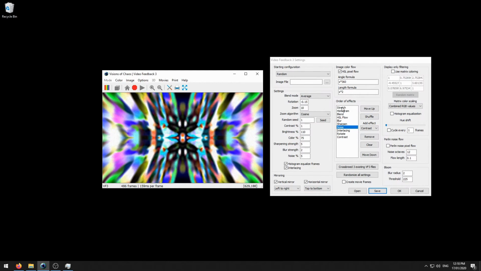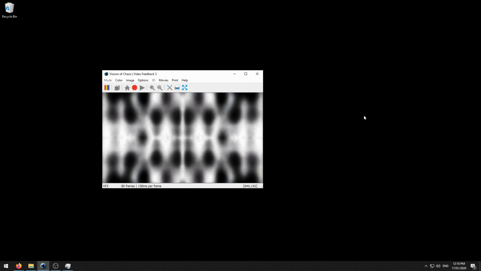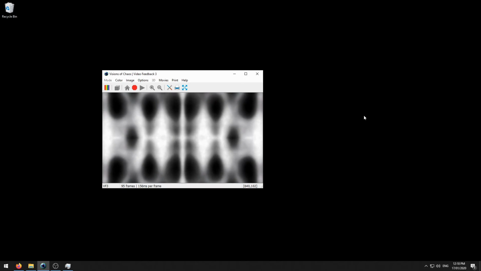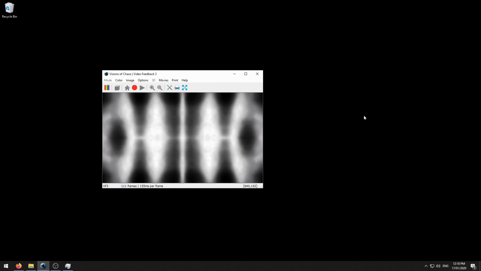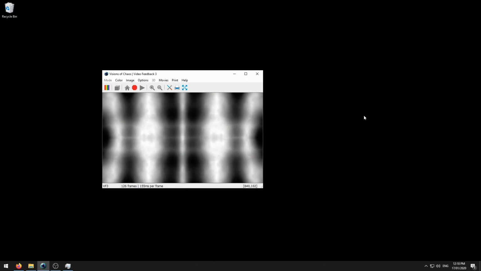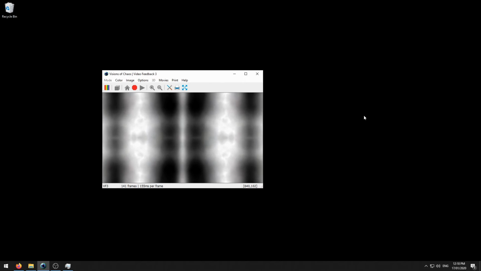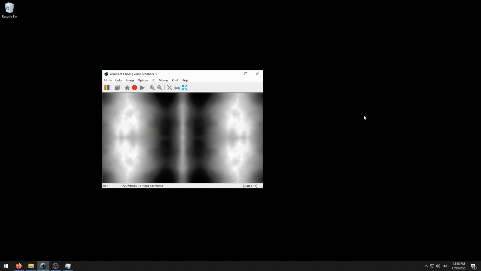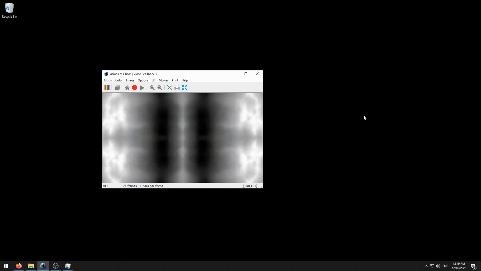One thing I haven't covered is the shuffle button. Now, depending on the order of these effects, it can change the result drastically. And so the shuffle button just randomly shuffles these effects, and so we can see if that helps create a better effect. In this case, it seems like the blur was moved into a spot that it has way too much of an effect. Okay, let's try another one.